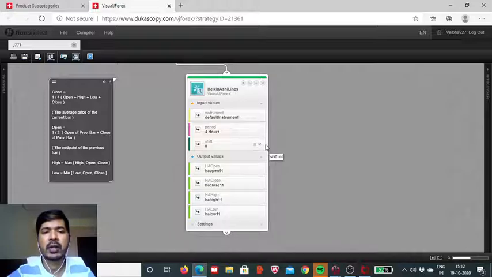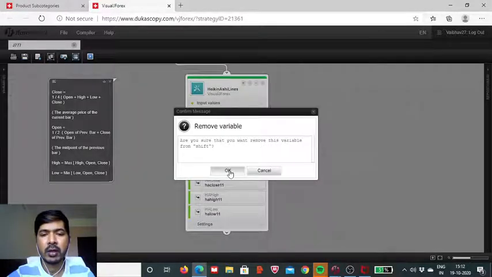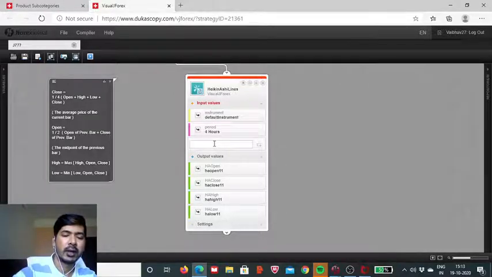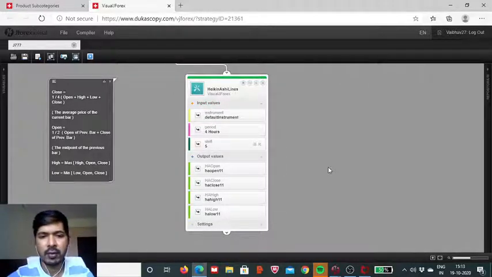Shift is the look back period. If you want to take into consideration the current value, then the shift should be set at 0. If you want to go back in time, then the shift has to be appropriately defined. Say for example, if you want to go back in time by 5 candlesticks, then the look back period should be 5, and we will be retrieving the data which was the output value 5 candlestick periods back. So that's how the system works. You can change the value as per your requirement. Let us take it as 5.